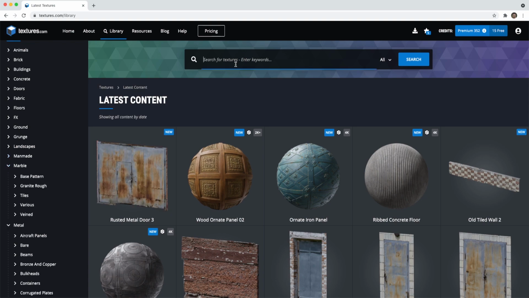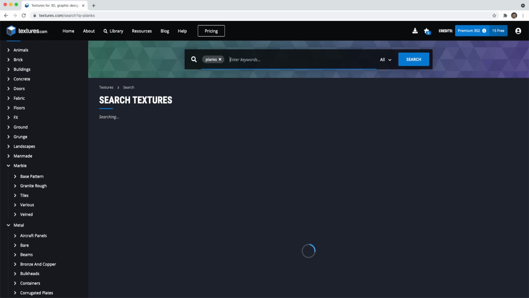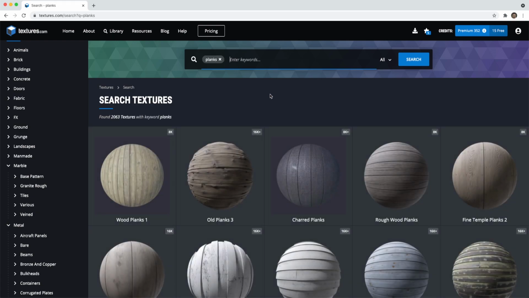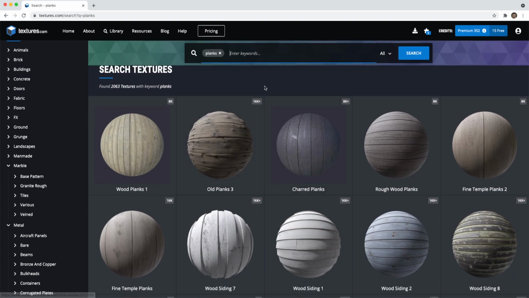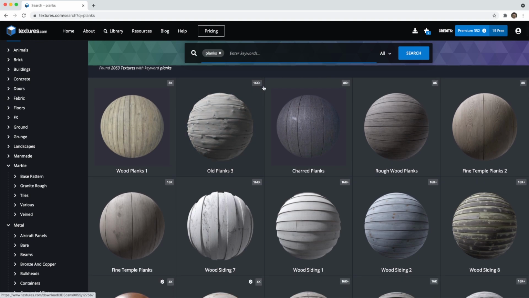I'm just going to jump straight into the search field and look for planks. So you'll see what comes up here is anything with the tag planks, and these first set of textures are what I referred to before as substance shaders. Anything that looks like it's set up on a sphere is generally designed for use in 3D rendering software, but we can, with a little bit of work in Photoshop, make them work for us.